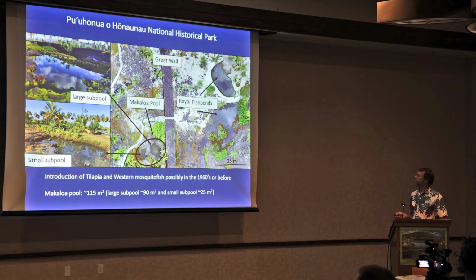But one thing I want to point out is that during very high tide events, the royal fish pond here and the Makaloa pond, they both come up against this rock wall. And both of these contain tilapia and western mosquito fish. Point of introduction is not clear, but for tilapia anyway, the 1960s or potentially even before.